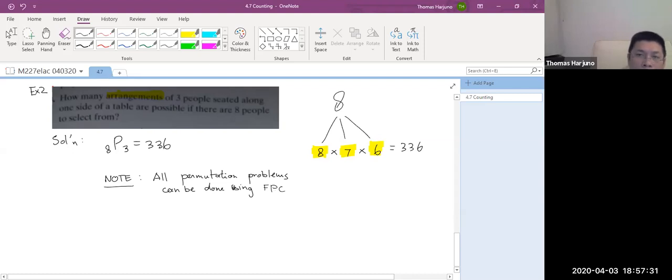Now I saw somebody make a comment about the TI-30. For this time, you still can use the TI-30. Berenice shared with us that if you use the TI-30XS, then use PRB, and move the cursor to nPr. But you need to type it in that order: you type 8 first, and then nPr, and then 3, and then enter. The TI-30 works the same way as the TI-83 or 84.